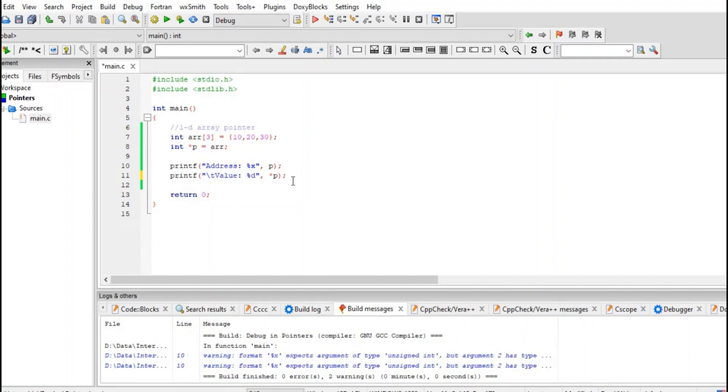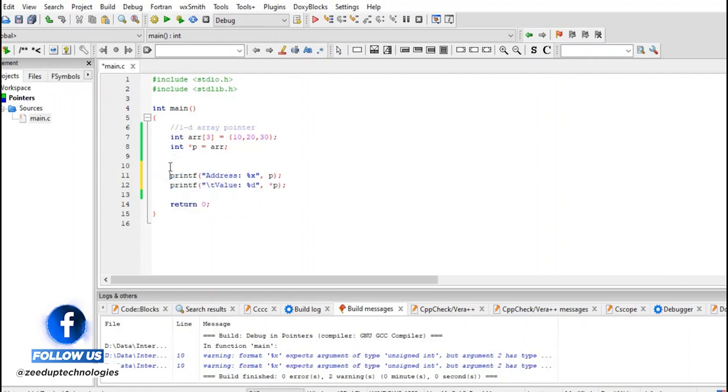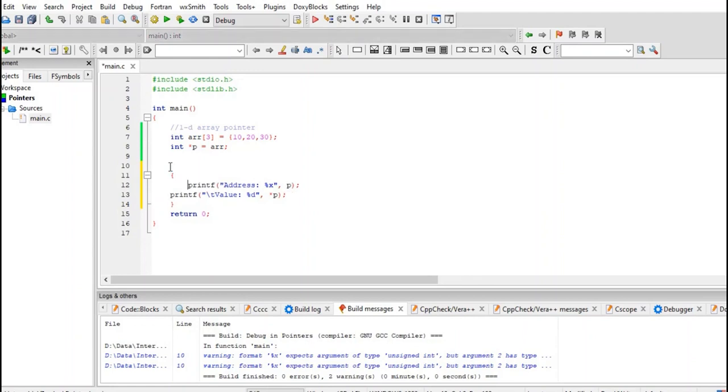What if we want to access the values of more than the 0th element? We want to access the values and the addresses of all the elements in an array through pointers. How can we do that? For that purpose, we need to use a for loop, or any other loop basically, because we need to iterate through the same code multiple times. I can simply write int i = 0 and i <= 2. That is my termination condition.